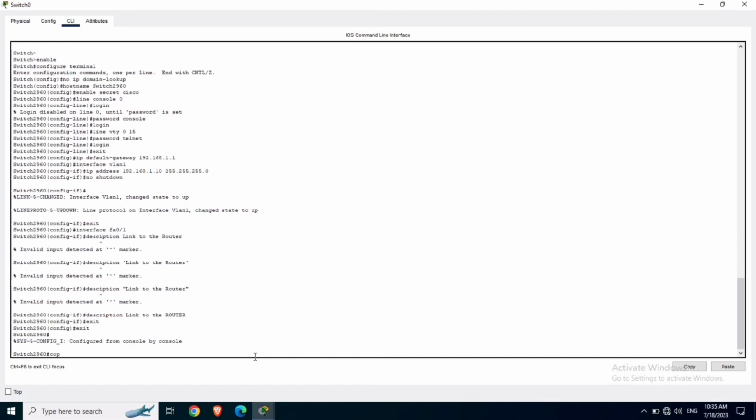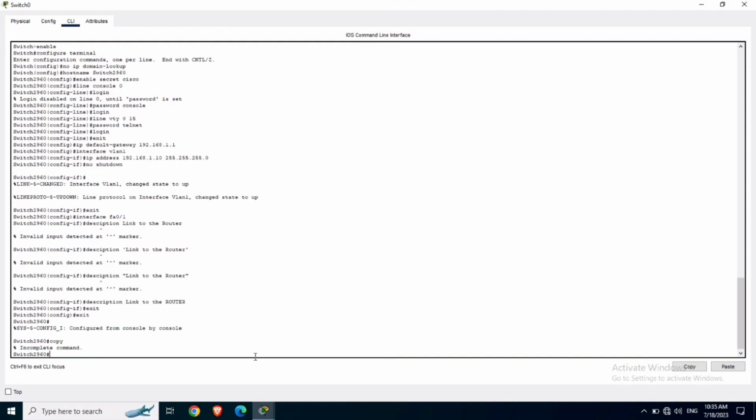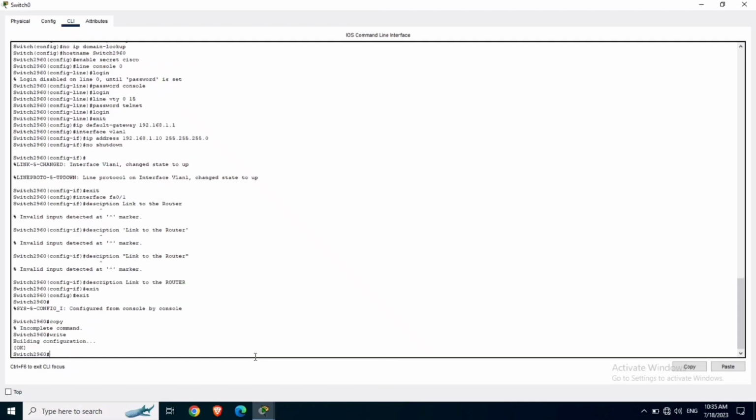Just type here copy. Hit enter. Incomplete command. Copy running-config startup-config, or just write here write. Now the configuration is saved to the NVRAM.